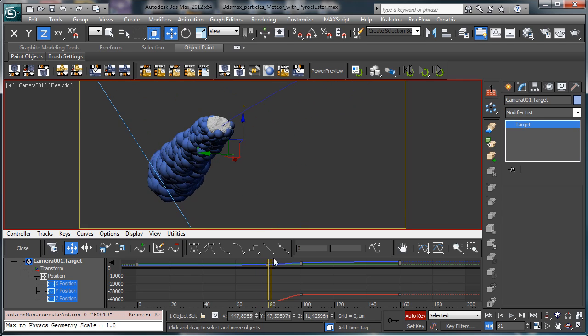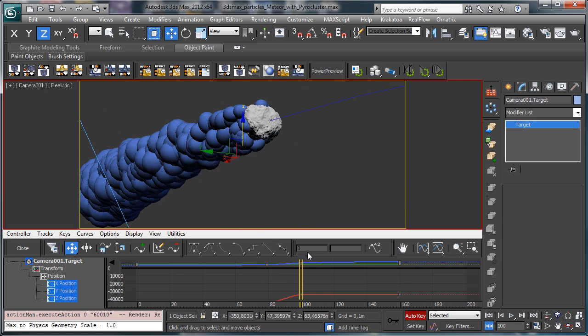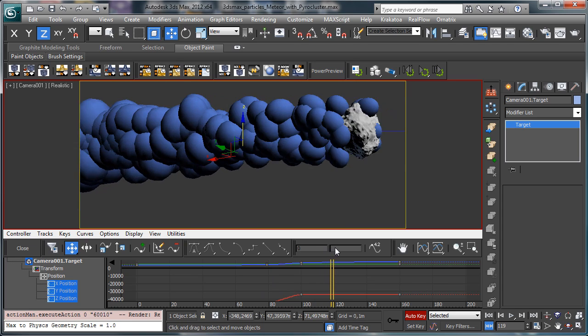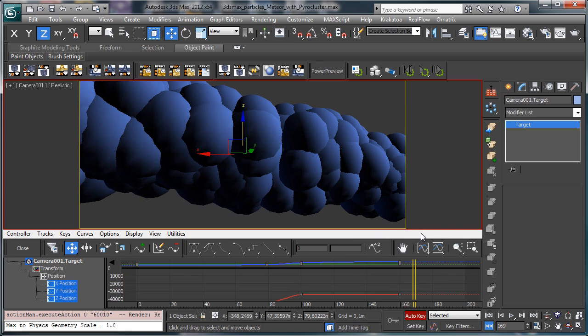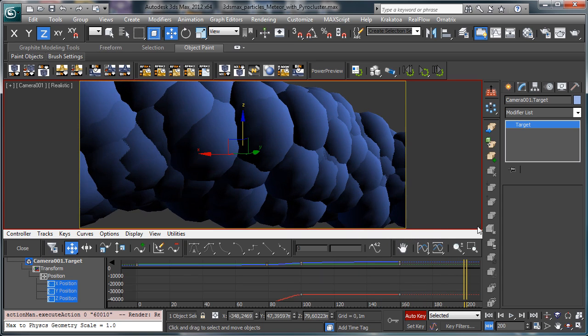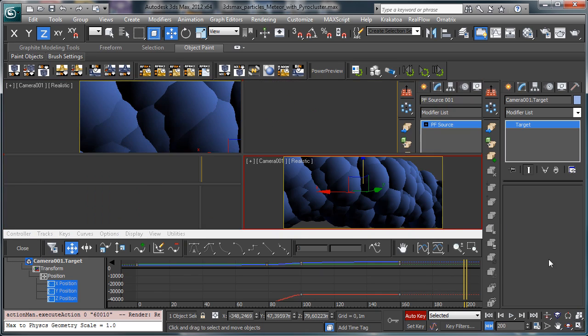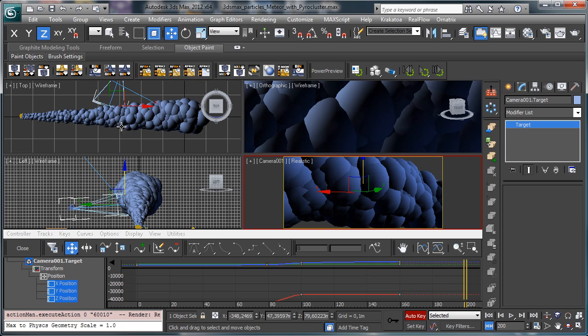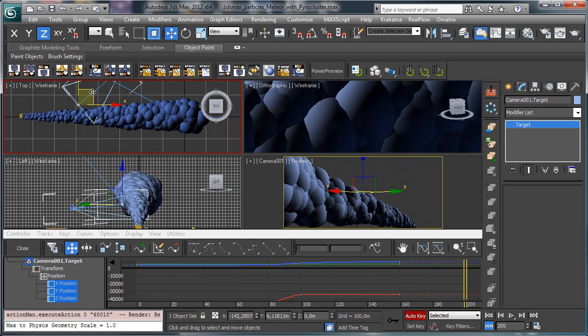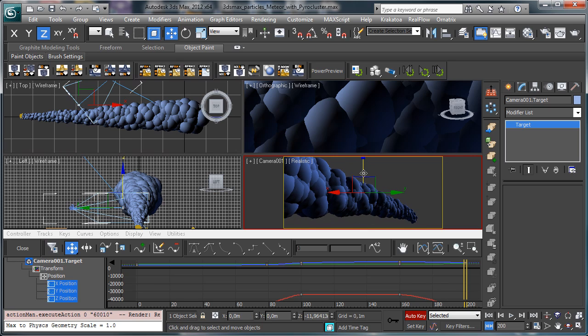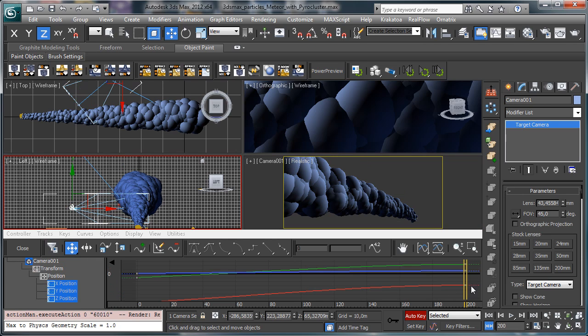There it's too fast. Okay, and there our position will be to check the body in this way, and we have to fix also the animation there.